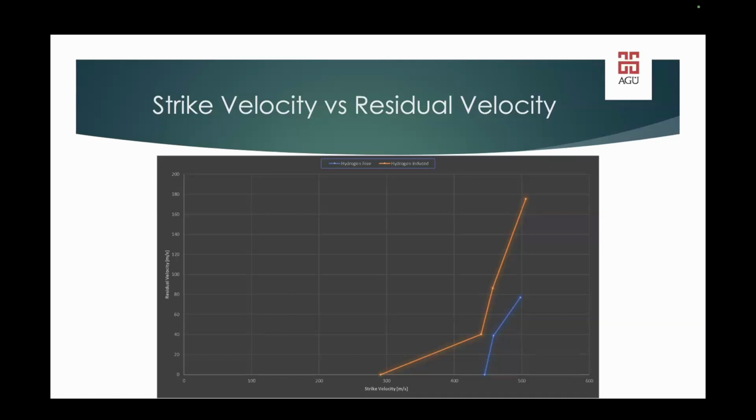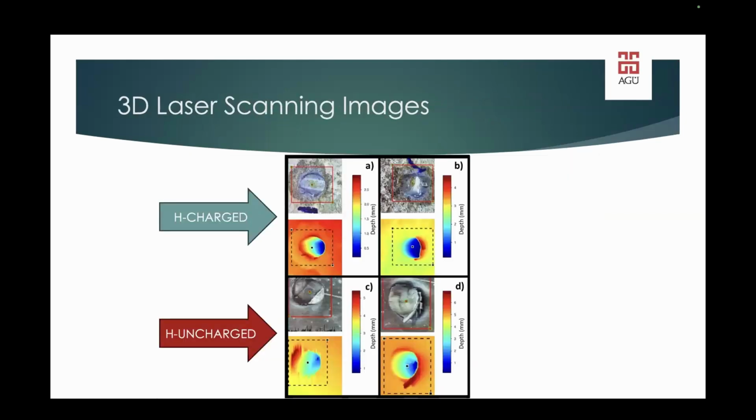So we did several microstructural investigations. We're not sure about the mechanism yet. Maybe lots of dislocations just sweep the hydrogen and localize it in specific regions, which can reduce the cohesive energy, etc. We need further analysis, maybe TEM, maybe some modeling. But we did 3D laser scanning images, so hydrogen just decreased the depth of the fracture surface.